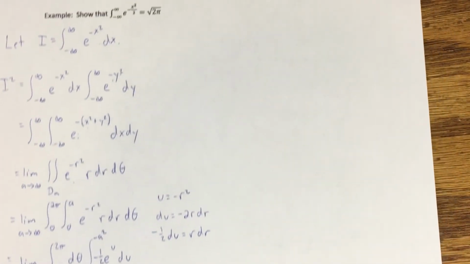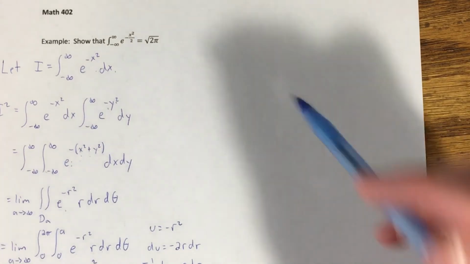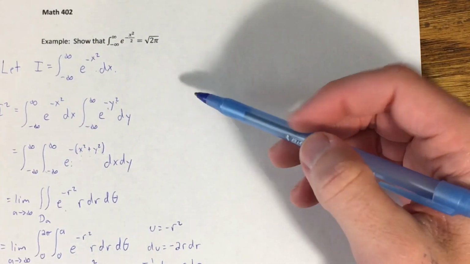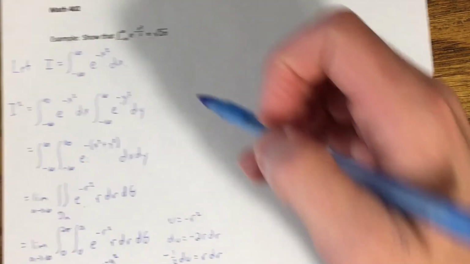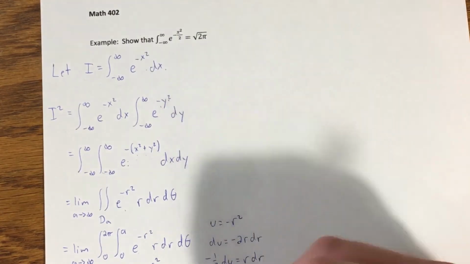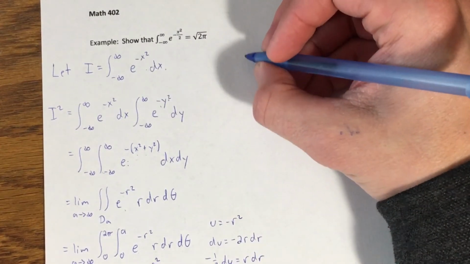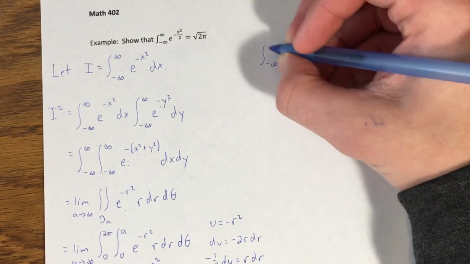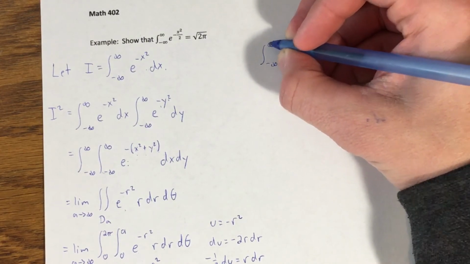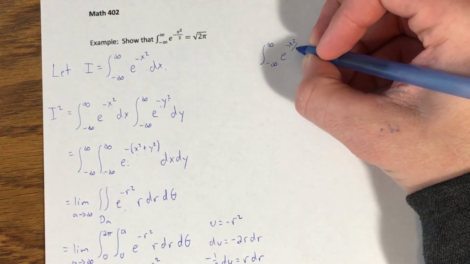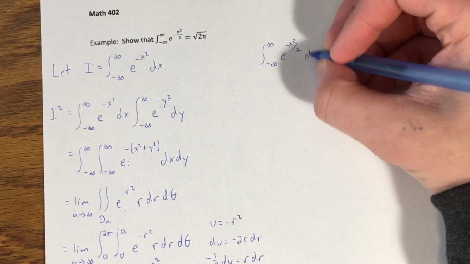Now we're going to try and return to the original integral that we wanted to deal with, e to the negative x squared over 2. So I'll write in what we just found. Actually, we already have it down there. So let's look now at the integral from negative infinity to infinity of e to the negative x squared over 2 dx.